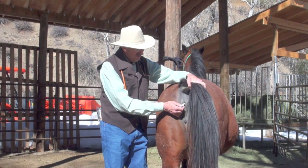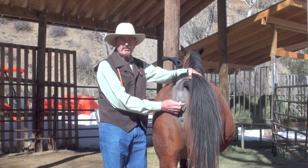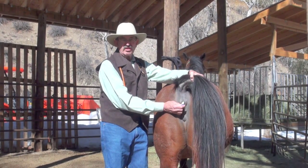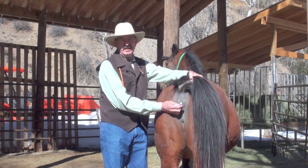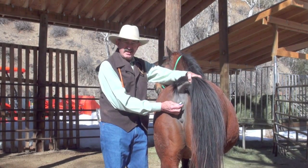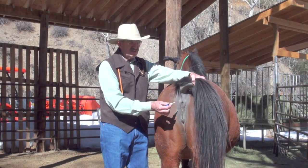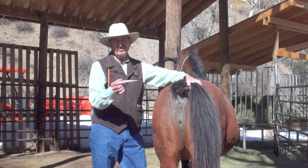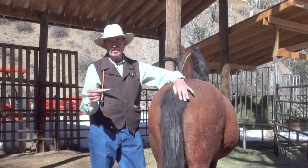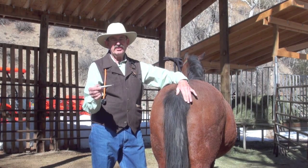Insert gently into the anus — you need to go in three or four inches, so you're talking about maybe half of the length of the thermometer. Turn the thermometer on. Typically these things will come on and tell you okay, which means that the thermometer is working well and that you've got battery. Hold it in place, and it will take only a few seconds to get a beeping noise. The beeping noise tells you that you've taken the temperature, and then read it. This mare is 99.9, which is perfectly normal. In most horses, 99 to 101 is within the normal range and perfectly acceptable in non-stress conditions.